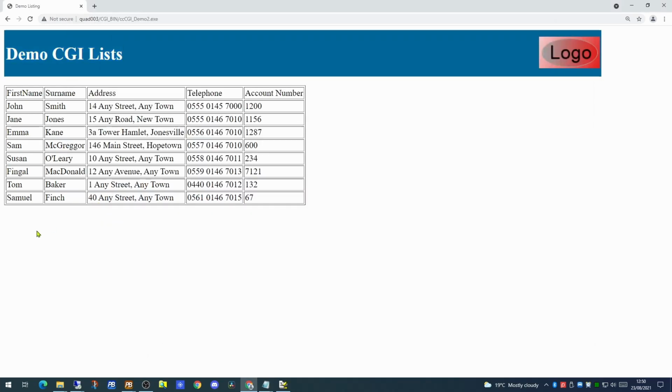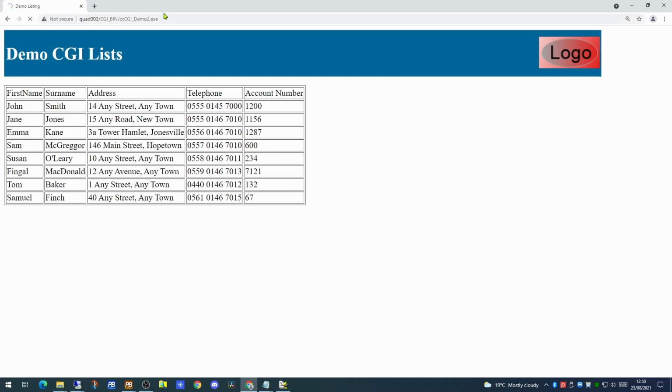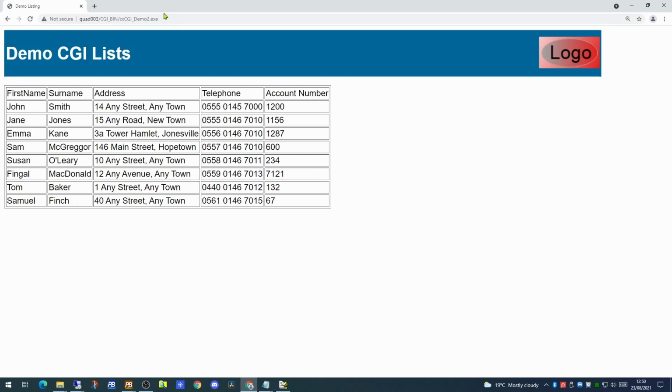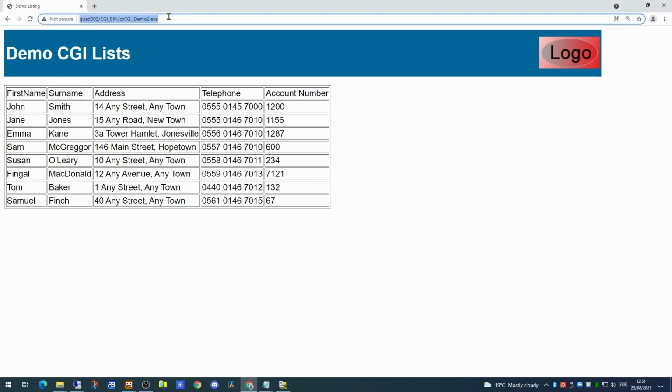and if we go back to our application and then just run the application on the website once more, we'll see that the font has now changed. So a single change to our cascading style sheet allows us to change the font on the entire page. So what else can we do just by amending this style sheet? Well, let's see if we can do something to the table. If we put a tag in for the table, and we will save that, and we will now rerun the application.